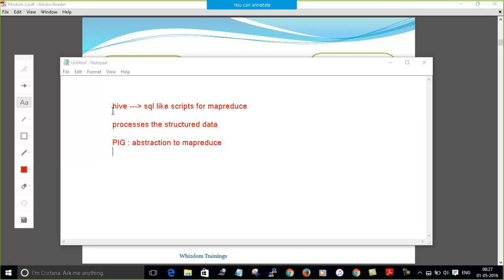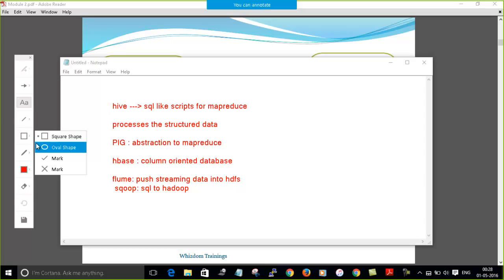If we talk about HBase, it is a column-oriented database that we'll be talking about in detail. Just for now, see it as a column-oriented database, which is a part of NoSQL database, that is, not only SQL. Then you have Flume, which is used to push the streaming data into HDFS. Then you have Sqoop, whose literal meaning is SQL to Hadoop, which is used to push the data from SQL to Hadoop.